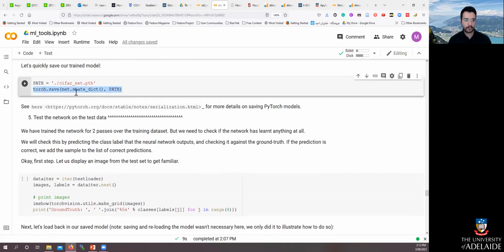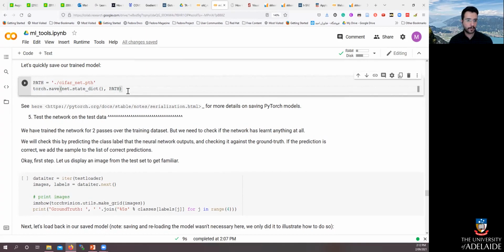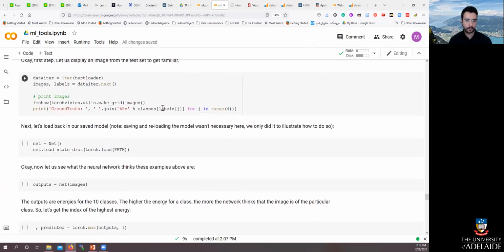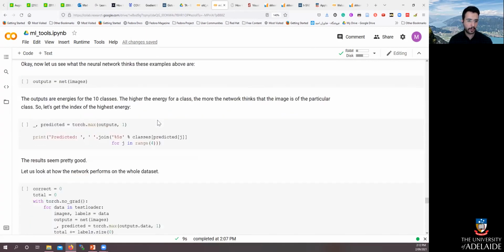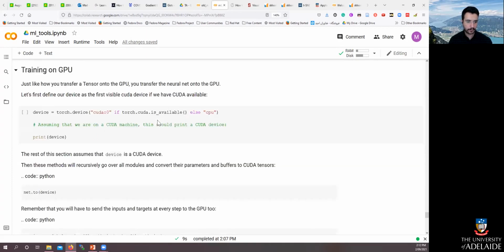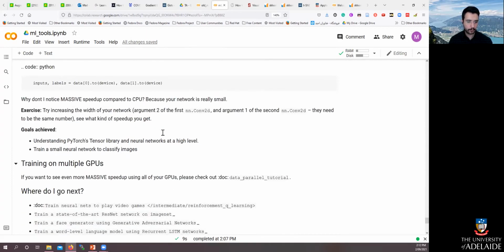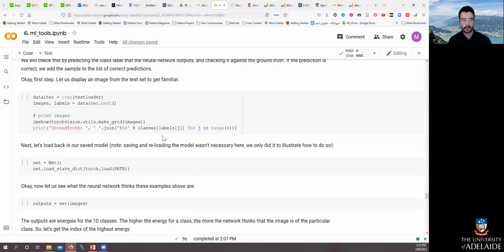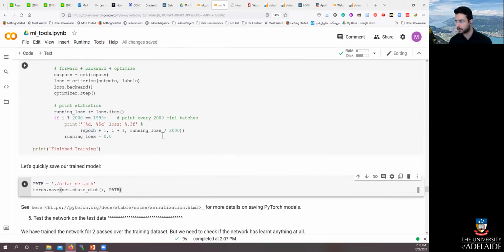You could use Torch to save your network parameters. To get the parameters, you could call state_dict. This is way more important in deep learning because your training is not going to take a few seconds. Normally it takes at least a few minutes, if not hours or days. So it's very important to save them. You don't want to come back and train it every time. And we have some functionalities here to check the outputs of your network that I would leave for you to try in your free time.